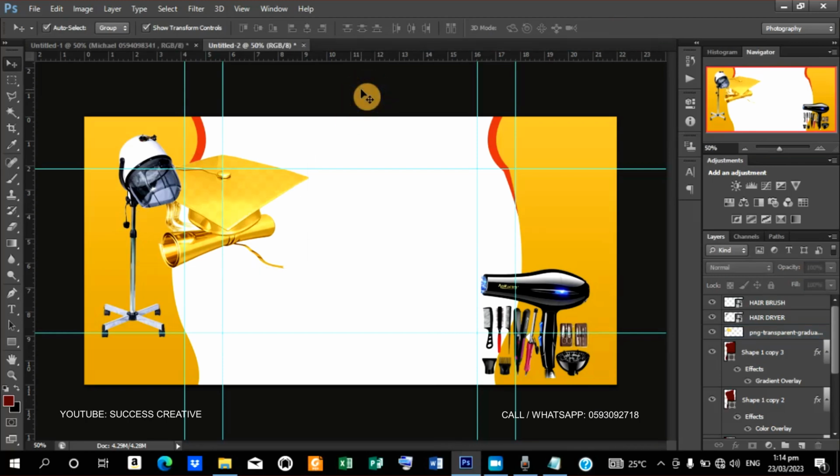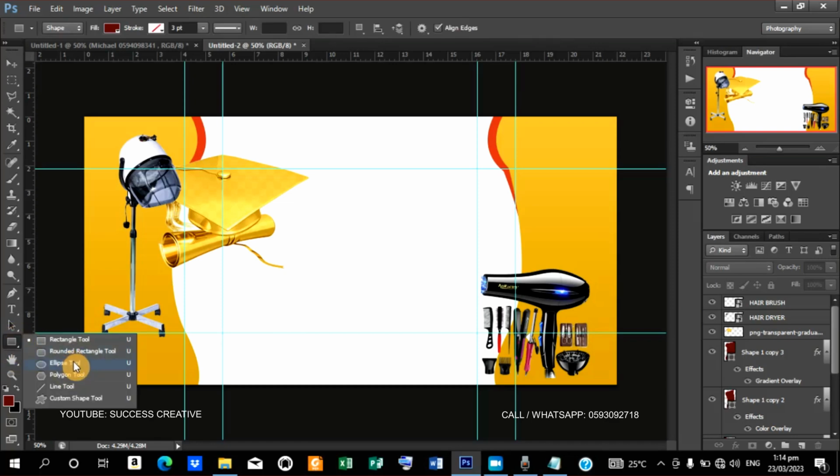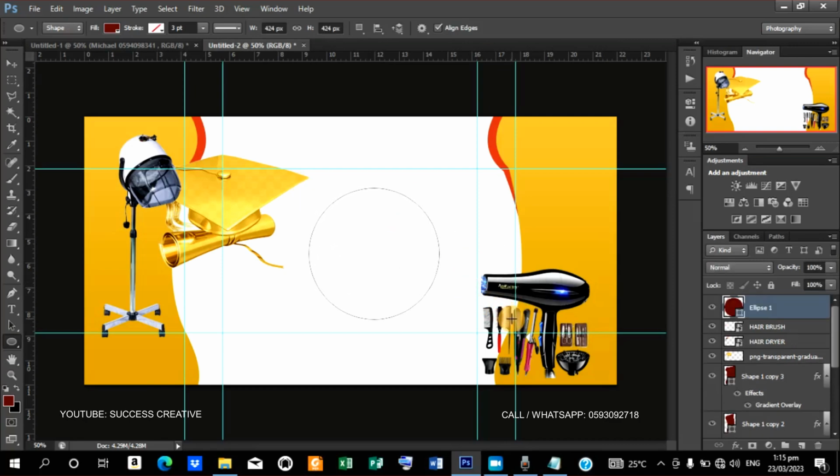So the next thing we are going to do is we are going to go to the shape tools and pick ellipse tool, then hold shift key down and draw a very nice circle like this.